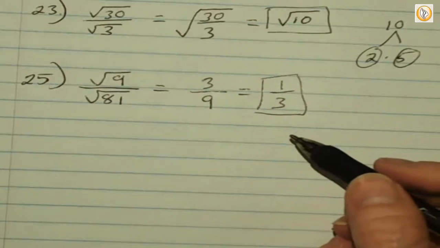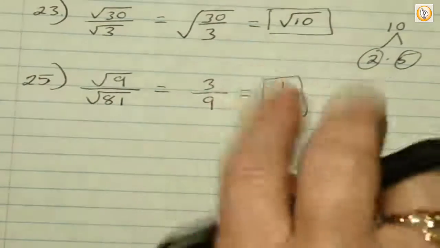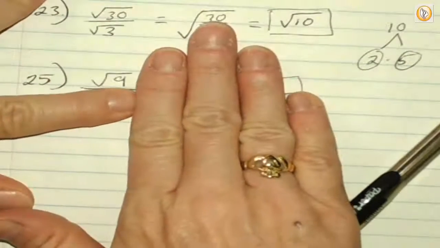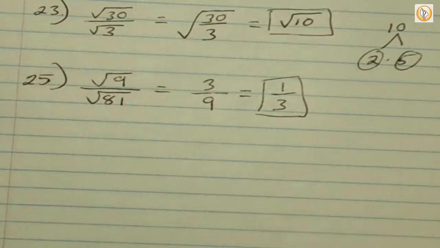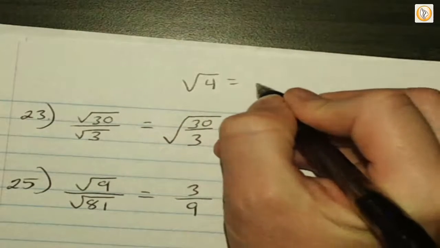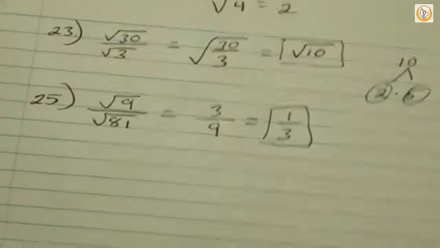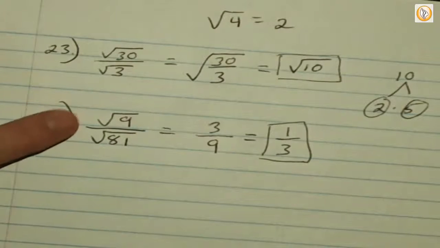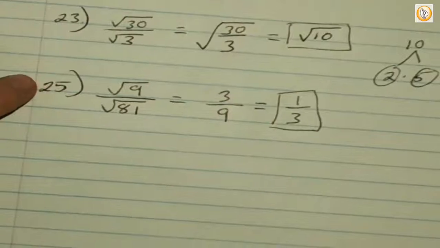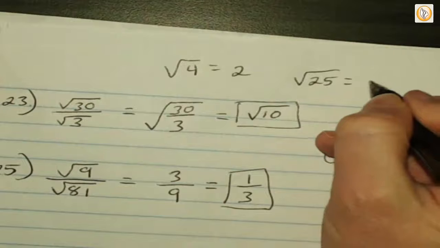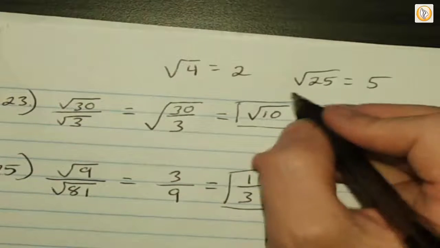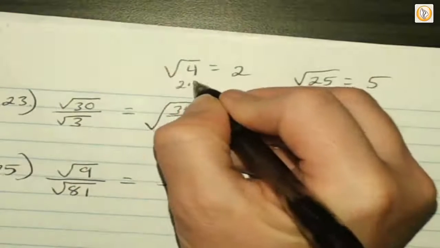Why would you take the radical sign out? Because what is the square root of 9? 3. Oh, so if you have a perfect square, then you can take the radical out? Exactly. For example, square root of 4 is? 2. There you go. What if it was 7 or something? Only if it's perfect squares. What about 25? What would that be, Michaela? 5. There you go. Perfect squares mean 5 times 5, 2 times 2, 3 times 3, 9 times 9. Those are perfect squares.